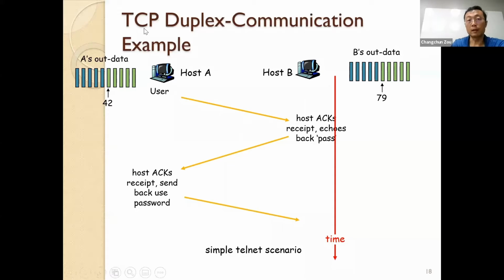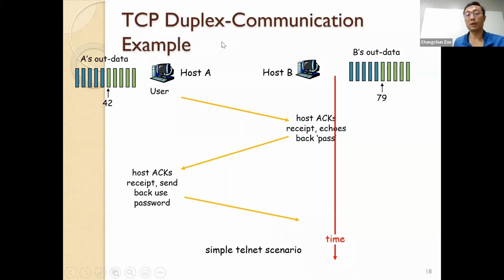For TCP, remember TCP is the dominant transport layer protocol, because all the data-related communication uses TCP, like the web, Facebook, Instagram, computer games. All of them are data communication, so they use TCP. TCP is so-called duplex communication.